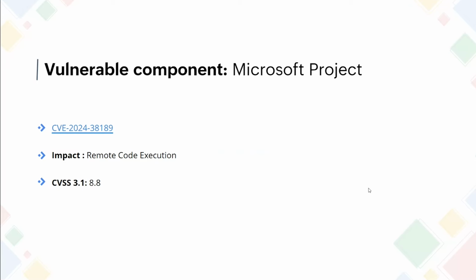That's a pretty scary thought, isn't it? What makes this vulnerability particularly interesting is that it focuses on Microsoft Project, a tool that's critical for managing large-scale projects in many organizations. Just imagine the potential impact. Exploiting a single vulnerability in such a commonly used software could compromise an entire network, especially if macros aren't being properly managed. This vulnerability is also engaging because it highlights how social engineering plays a role in cybersecurity.